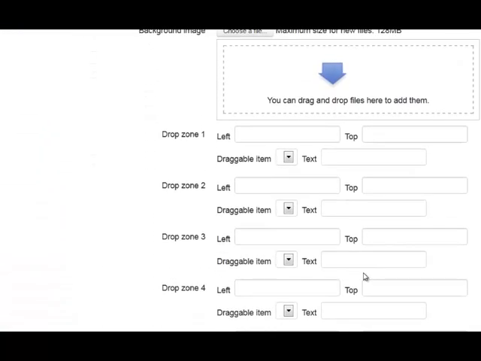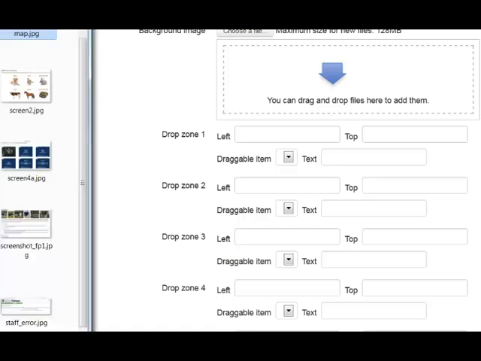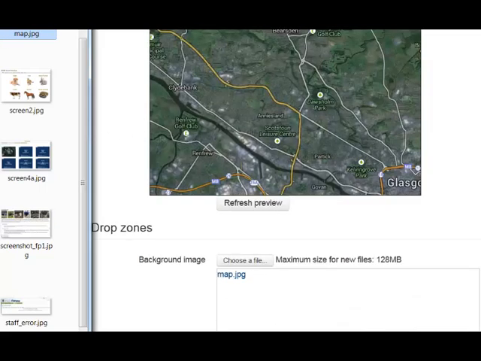And then we want to add a background image, which would be your histology slide, for example, or in this case a map. So I'm just going to go to my desktop, and because I'm on Firefox I can just grab the image and pull it across, and there it is.